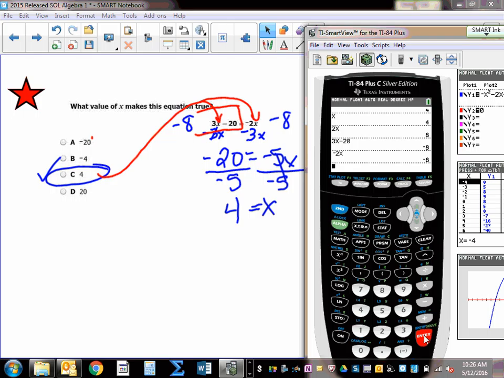So your calculator has always just had a value assigned to it. Does anyone need help with this? Please be careful not to use this willy-nilly. Do practice it, but make sure you know what number is plugged in for that value, because you don't want to plug in 4 and then go on another problem and assume that the next one still has 4. So you need to change your x value each time that you're using that store function. It'll say 4 until you overwrite it. Now when you graph, your calculator knows that x is just a variable and not a number, so it won't mess up your graph.